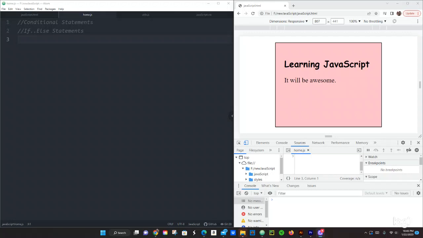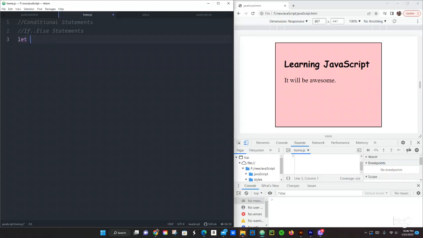We're coming out with another tutorial in JavaScript. We're going to be talking tonight about if-else statements. So we're still continuing talking about the conditional statements. When you have two possible situations and you want to react differently for each, you can use an if-else statement. This means if the condition specified is met, run the first block of code, otherwise run the second block. For example, we're going to be getting some user input.